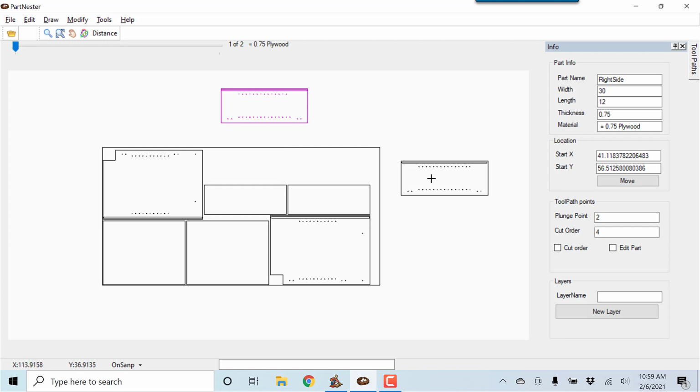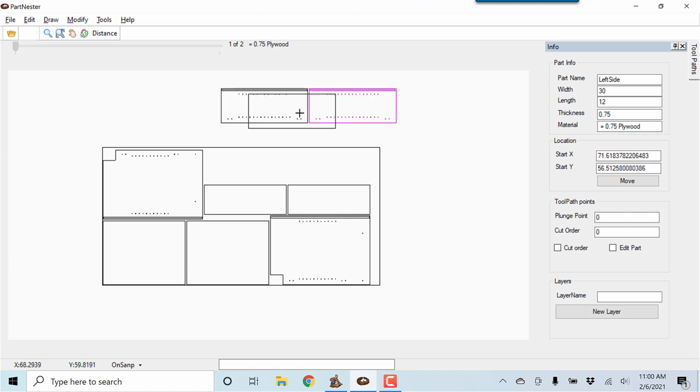Now if I want to place this part directly to the right or align it to another part in any one direction, imagine this part or a part divided up into 4 quadrants. So you have the lower left, the lower right, upper right, and upper left. So when we go and move a part, if I want it to be placed directly to the right of another part, I'm going to select and click in the upper right section, and when we click, it then gets placed directly to the right.